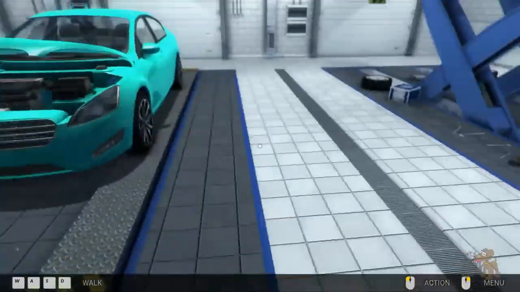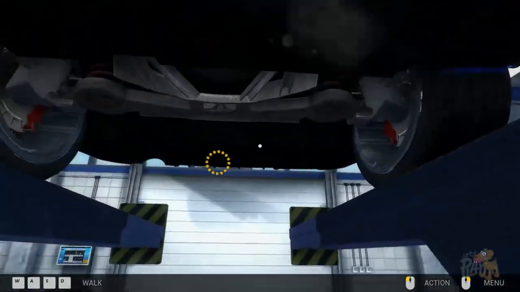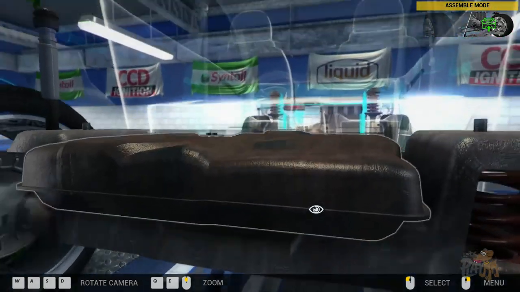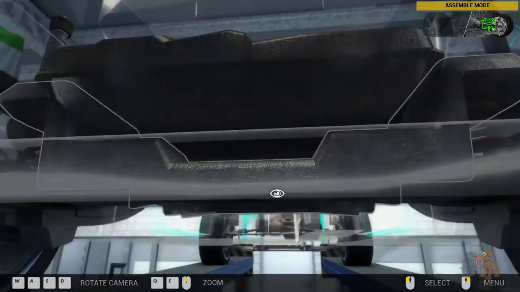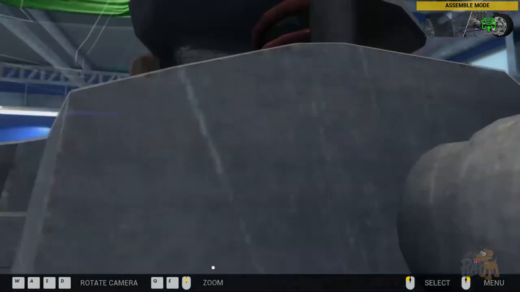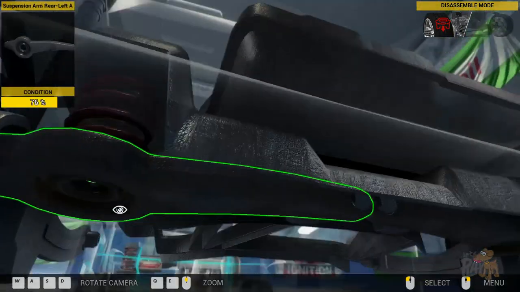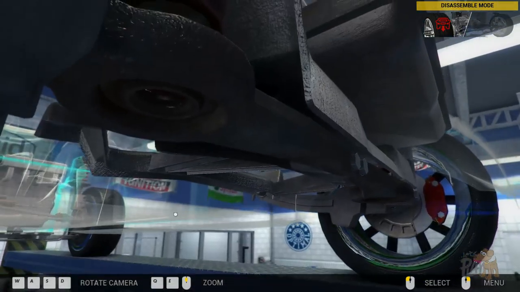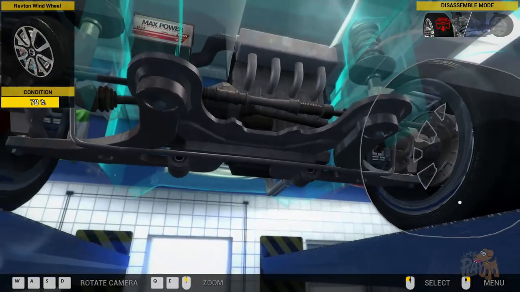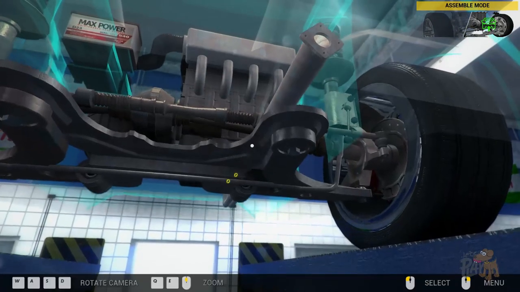Let's raise the car. You might see me spin around like that. I'm just moving the mouse back onto the other screen. Hang on, I want to go over there. Nope. Over there. How do I get over there? I just want to get underneath. Okay. I don't think I can do it from here. Oh, I can. Oh, perfect.